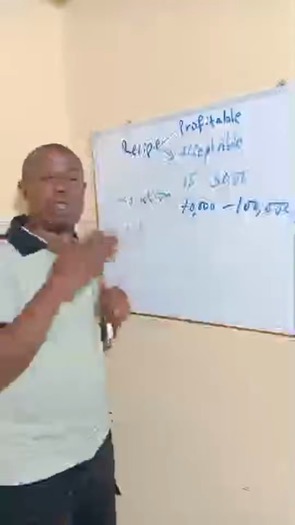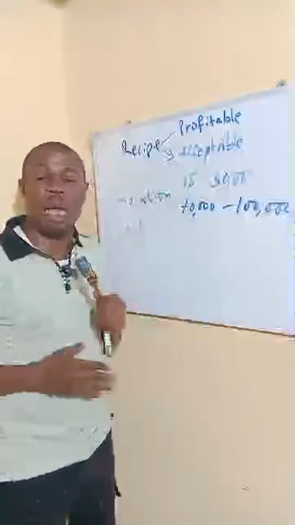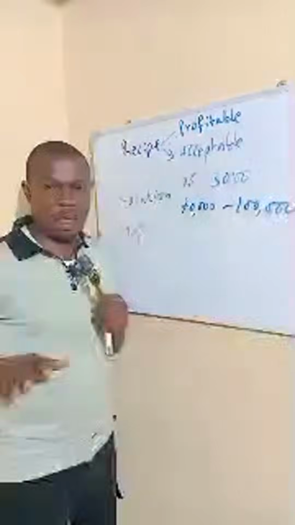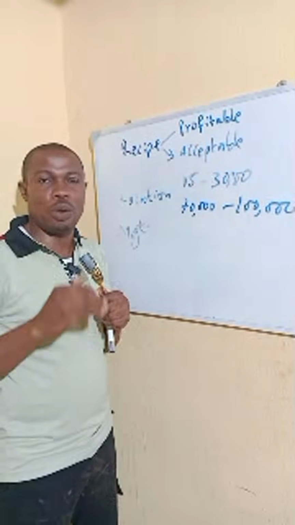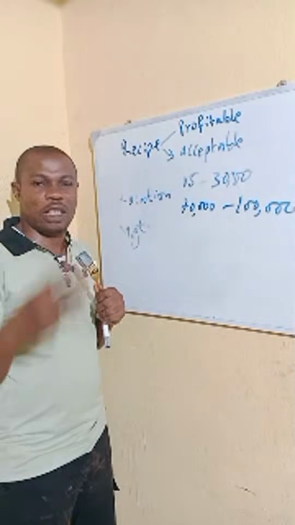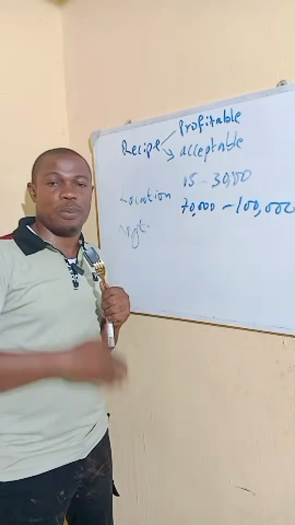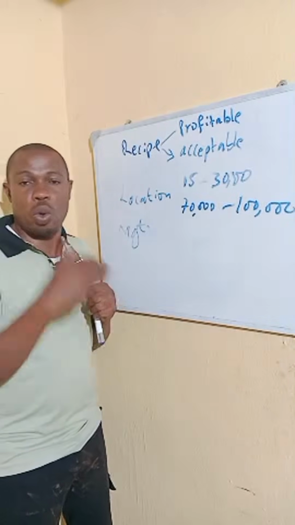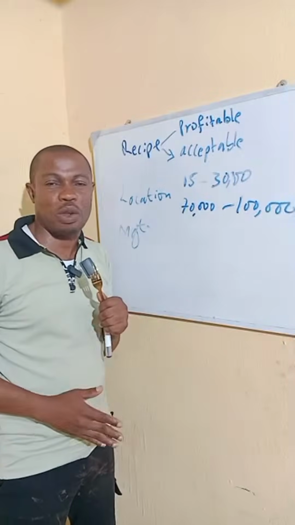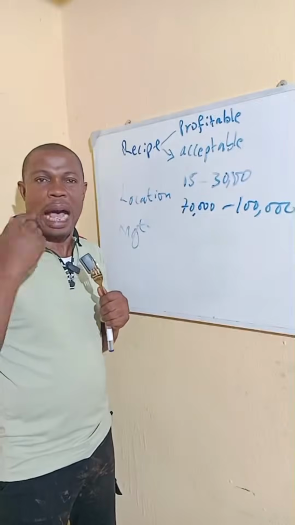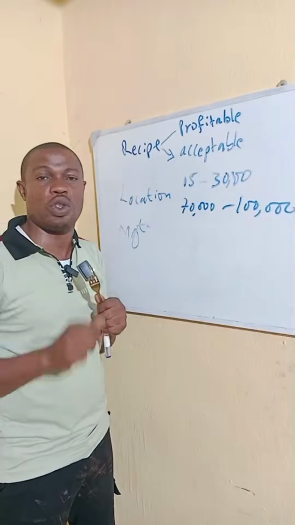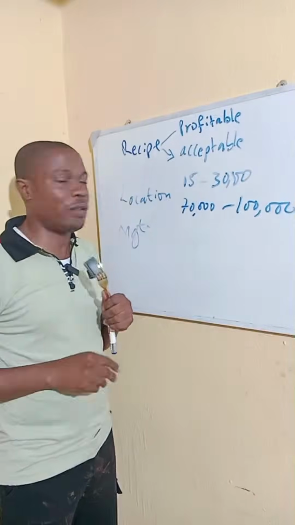Then you'll be able to control those that go out for supply. You just give them the rule. Anything more than 2,000 naira, call me so that I will come and fix it by myself. Two, don't give my bread on credit more than such an amount. That way you'll cut off the lies that we supplied to some stores and they have not paid us. They say next week, and they use other bread to replace that one and just keep posting you like that, and you will never recover. So once you give them the rule that as you're taking this batch, let's say 5 bags out, you shouldn't give credit more than 2,000 or 3,000 or 5,000 naira, and anything more than that you pay with your salary, you will have checks and balances.